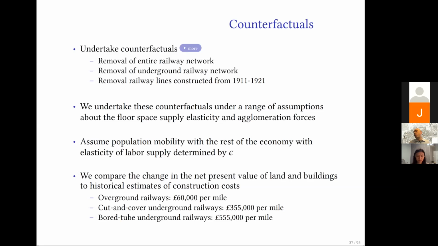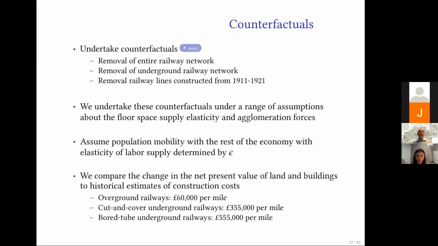I want to illustrate how these methods are very powerful and can be used to think about those counterfactual questions. Furthermore, you can do not just one counterfactual, but a whole menu of counterfactuals where you see exactly how your results depend upon alternative assumptions, such as the supply of floor space, how the built environment changes when you build the new transport infrastructure, or the strength of agglomeration economies, whether there are any agglomeration economies at all, or whether productivity and amenities are instead exogenous. As we'll see, it's very easy to implement these counterfactuals under lots of alternative assumptions.